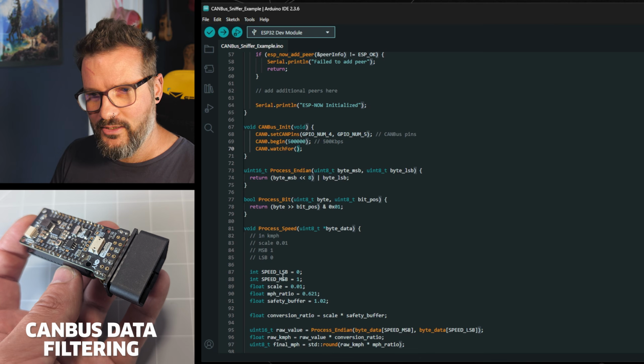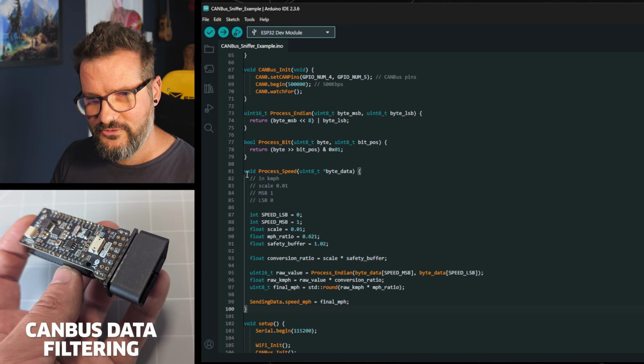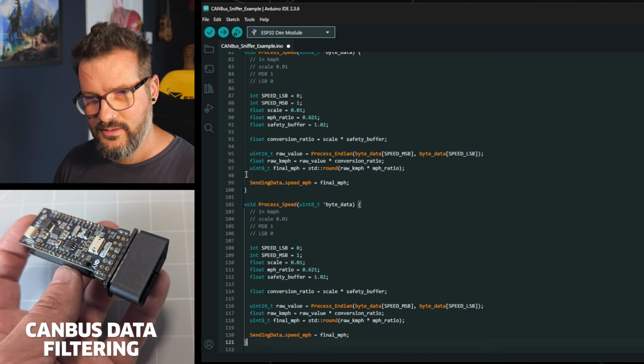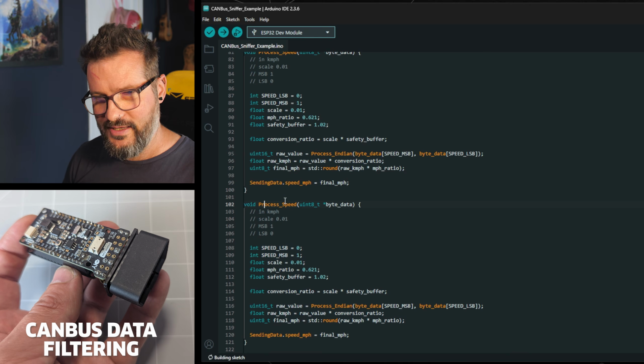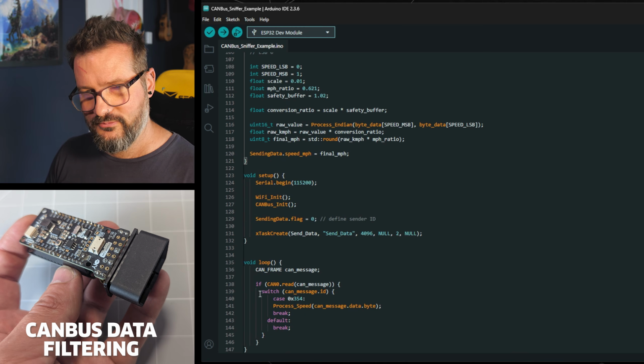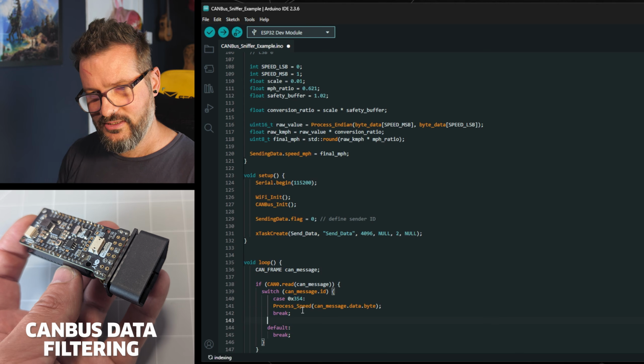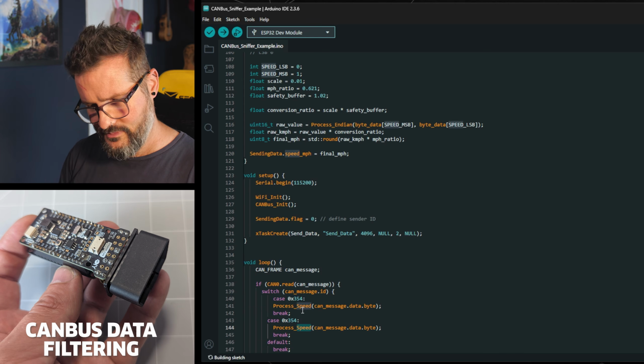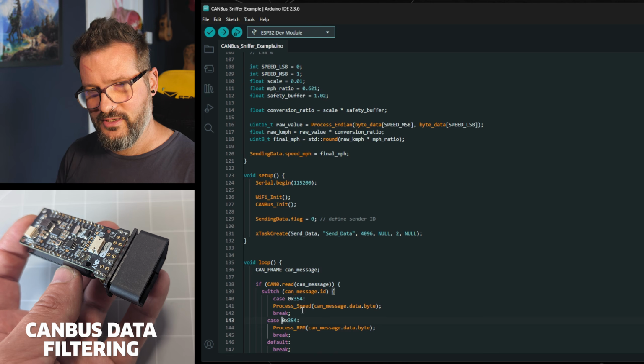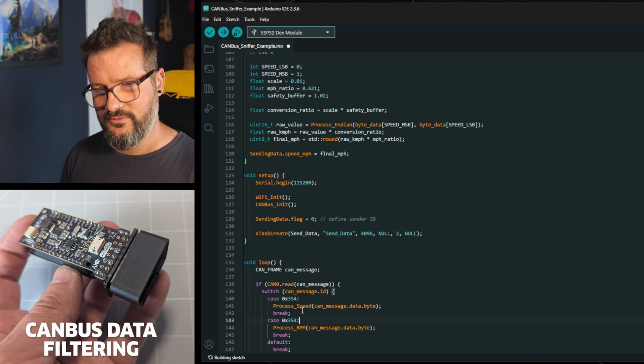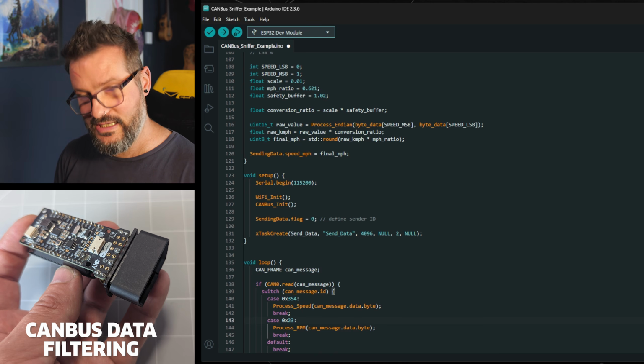That is definitely the most difficult one of these to understand, the processing of the big and little endians. The other ones are much simpler. I thought I'd start you off with the tricky one. Like, let's take RPM, for example. We duplicate this and do process RPM. And again, we'll just put a case in at the bottom down here for processing RPM. And that happens when the ID, which we already again know is 23D.